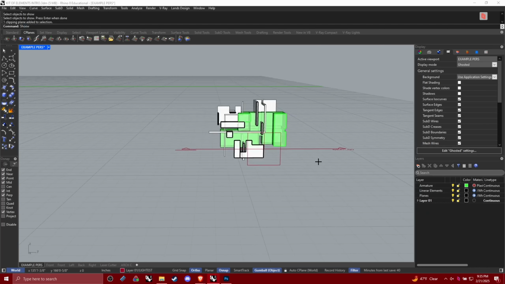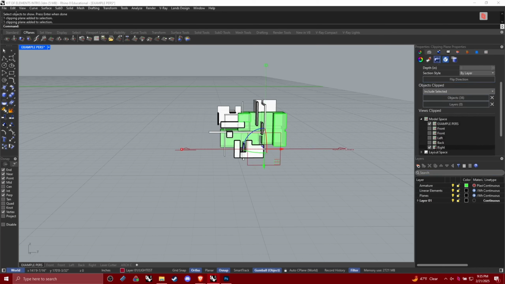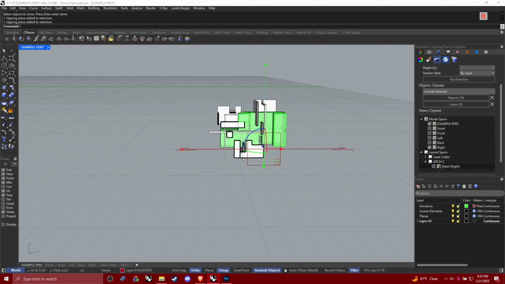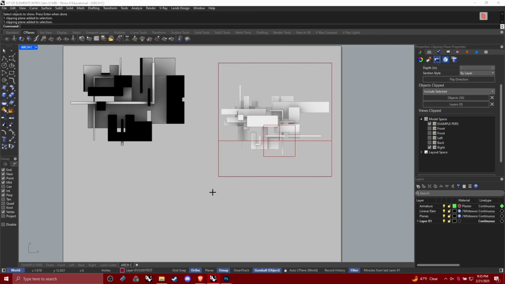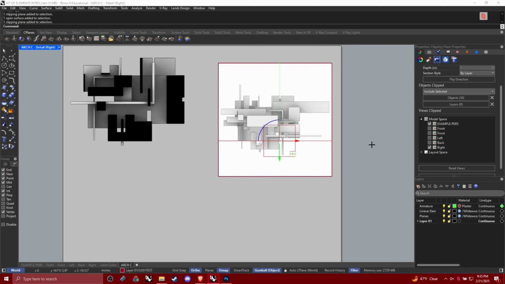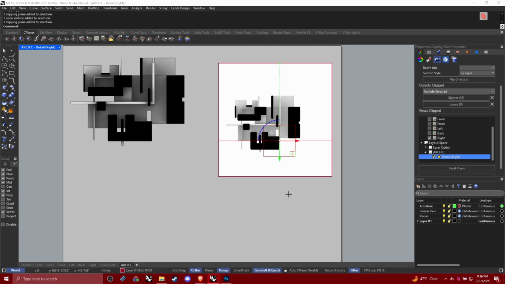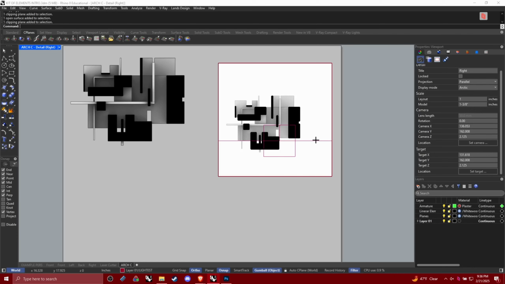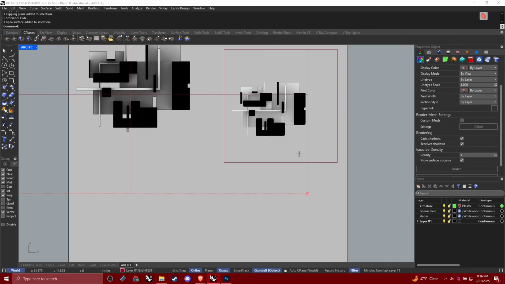You can either type in show and it'll show everything. I'll select it, go to properties, and you're gonna see layout space. Since we called it Arch C, our layout, we only have one detail in there right now, which is, well, this one right here. And since this is the first detail, once I check it off, there you go. That's one way of actually getting the clipping planes in here without having to mess with anything.